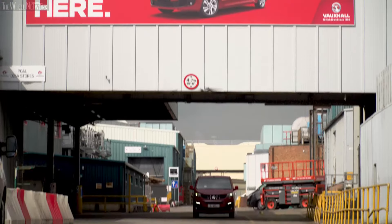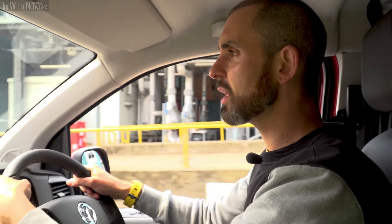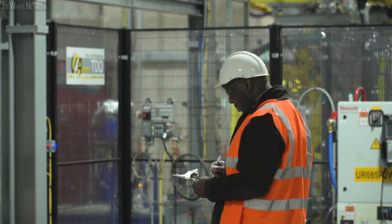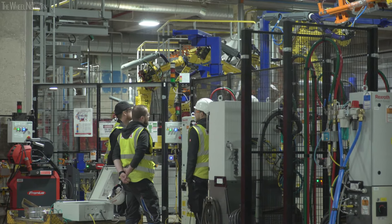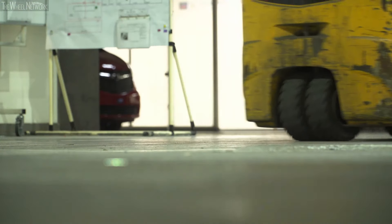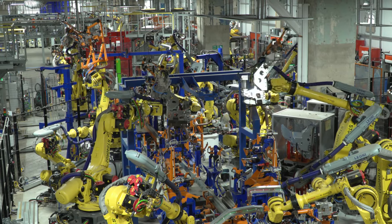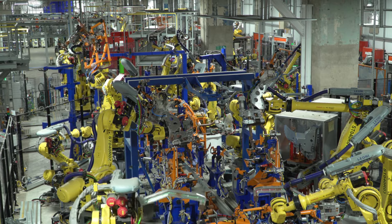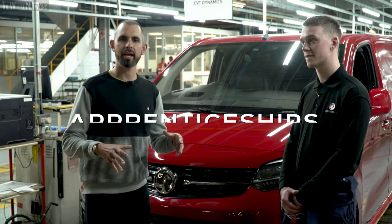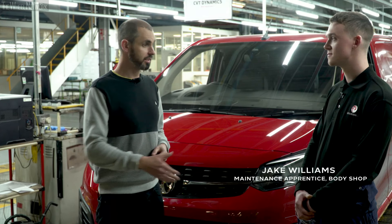That was a real eye-opener. Knowing that 18 months ago or less, that was a car park. It's great to see that this complex, which I'm driving around now, has been making commercial Vauxhalls for nearly a century. We've heard from staff whose families have worked here, so it's clear that training future generations is vital to understand the new technologies required to make plants like these efficient and sustainable — which is why I'm pleased to hear that Vauxhall is keen to encourage apprenticeships. We're back on the general assembly line.